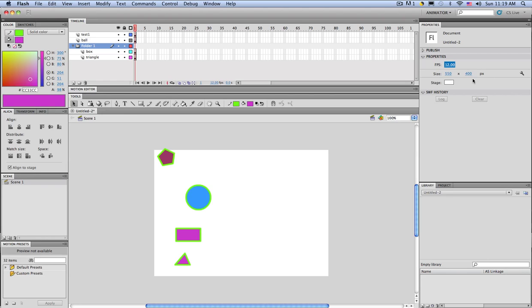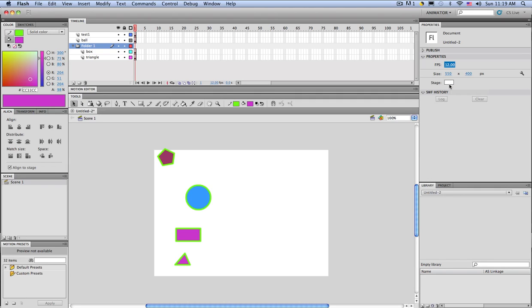Again, over here in properties, though, you see the file size. We stuck with the default file size, which is measured in pixels, and we will do that all year. There will be a few things that we change size of the stage, but most of the time we stick with the default file size of 550 by 400. And of course, you can see in properties the stage color. Always your stage will default to white.